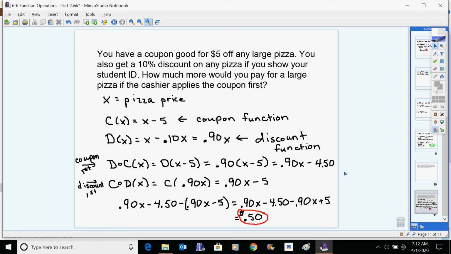And I actually ran across that in a store where they were doing it one way one time and then another way another time, not for pizza but for something else. And I said, well, wait a minute, last time I was in, you applied it this other way, and I paid less for it. And so I had them do it that way, but then they changed their policy to make it better for the store. So anyway, that's it. That could be useful for you.